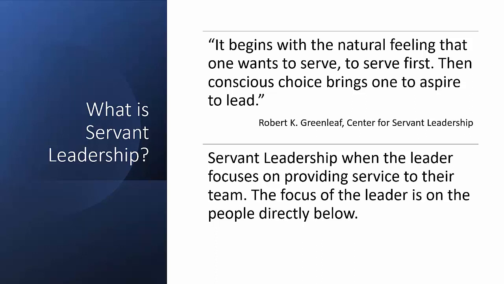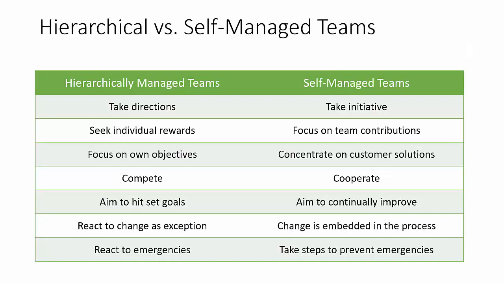And this type of leadership is critical in cases in which there is a peer-to-peer relationship with the developer team, which is typical of an agile approach. As for self-managed teams, maybe the easiest way to understand it is really to compare self-managed teams to hierarchically managed teams, right? And so let's have a look at a few of these different aspects.